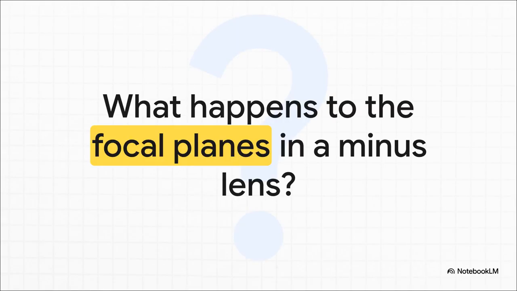So I want to leave you with a final, slightly provocative thought to connect this all back to your daily clinic. We know a myopic eye has too much converging power, right? Which means its secondary focal point lands in the vitreous, somewhere in front of the retina. Knowing that a minus lens structurally reverses these focal plane locations, causing light rays to diverge rather than converge, how does this beautifully simple piece of optical physics directly allow you to manipulate the focal plane of that myopic patient, pushing the image perfectly back onto their retina? I want you to visualize those diverging rays the next time you write a minus prescription.